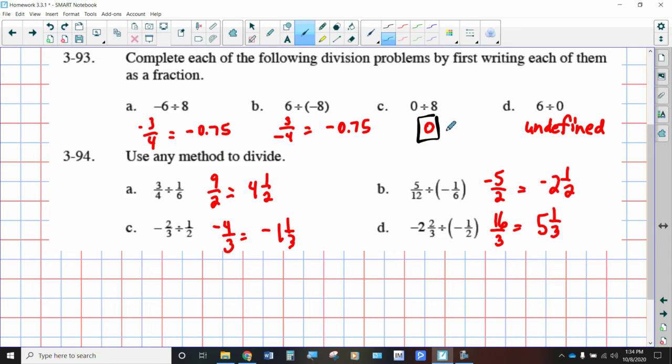How many 0s can you fit into the number 6? Can you fit 1? Can you fit 2? Can you fit 100 million of them? Whatever you multiply times 0 is always going to give you 0 for an answer. So there's an undefined number of zeros that you could fit into the number 6. It's beyond infinity. There is no exact number that you could ever multiply times 0 to give you 6 for an answer. So that's why the answer is undefined. And whenever you have fractions with 0 in the denominator, we can't do that. That is undefined. You can never have 0 for your denominator.